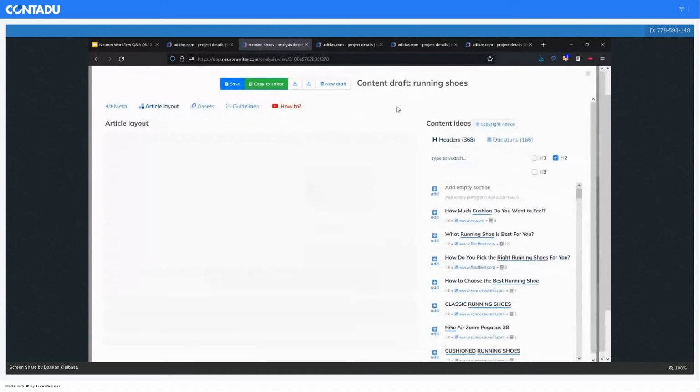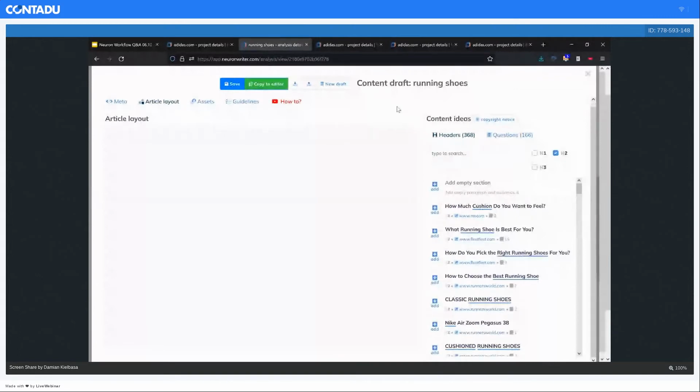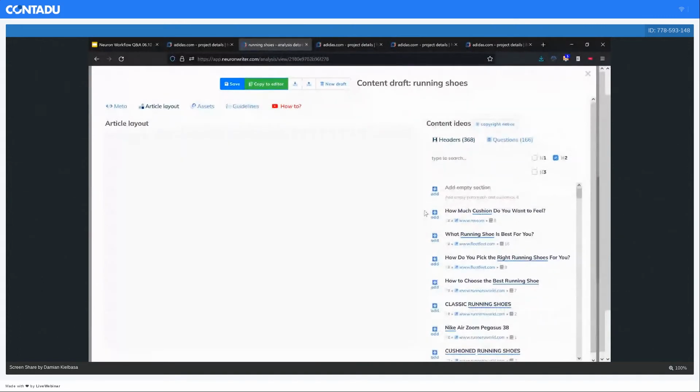And now I can move to creating a document structure based on what your competitors have written. And as you can see here, I've got the H2 headers. So I can easily select them and add them to the document outline.